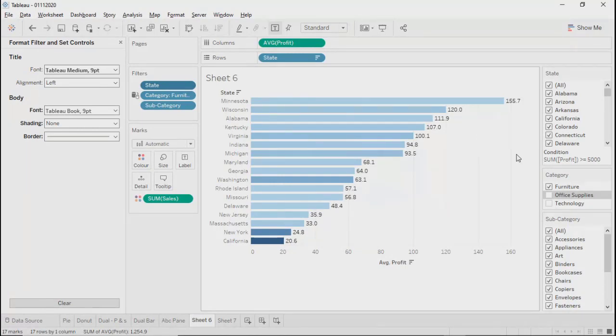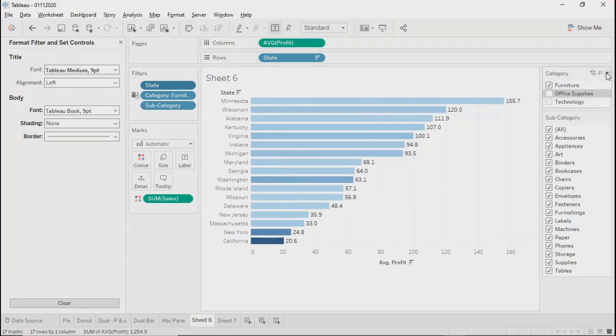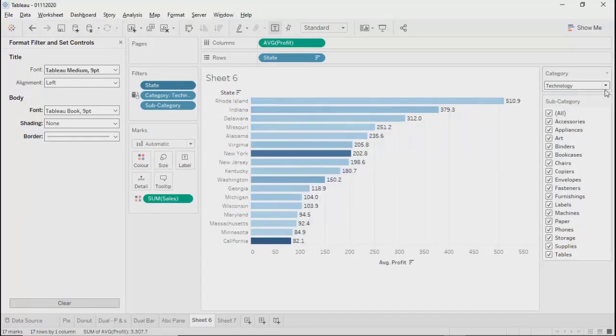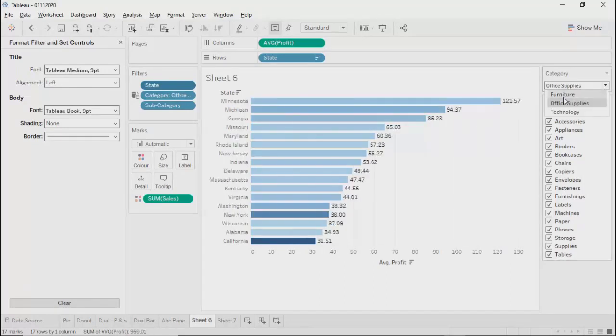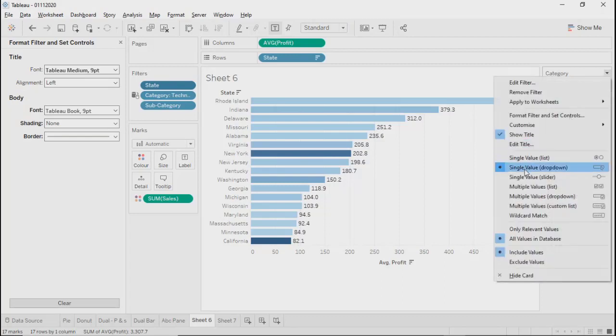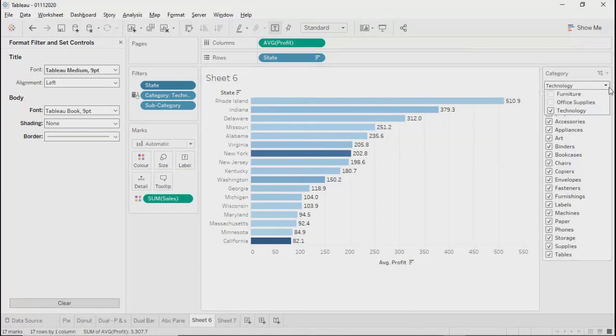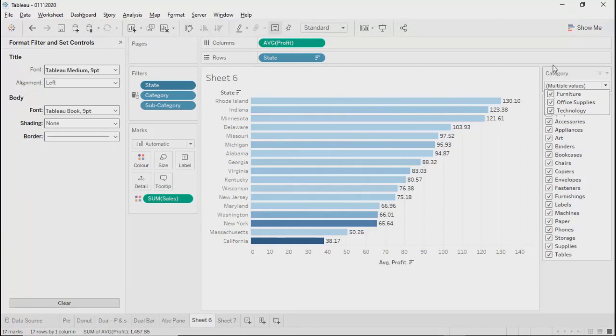In order to manage that well, you show the drop down list. Behavior is the same, but you show the drop down list. For example, if I select this, it's a drop down list now. It will occupy only this much area, but whichever value you select, you will see the data of that particular value, right? But now you might have a question: can't I select multiple values? Because it is allowing me to select only one value at a time. Yes, we selected single value drop down. That is why one value at a time. If you do multiple value drop down, you would be able to select multiple values in the drop down. But the space taken stays the same. So no change in the space, but you are allowed to select multiple values.